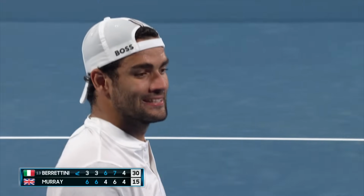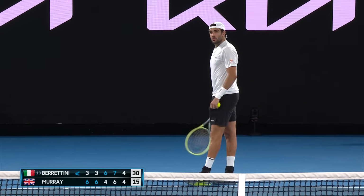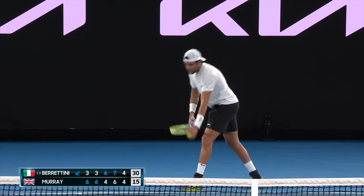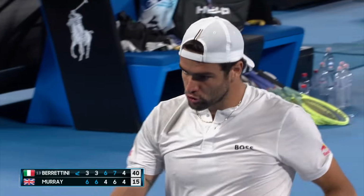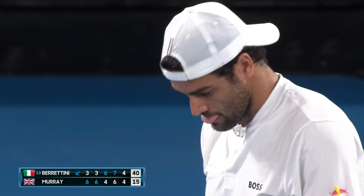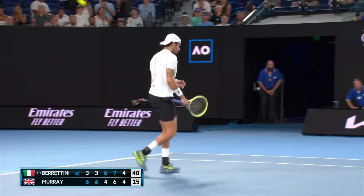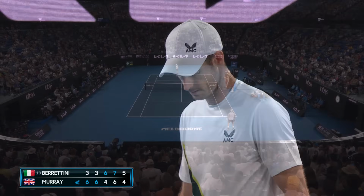What an asset this serve is. 30-15. You know, he maintains his nerve, doesn't he, Berrettini, on his service games? Really does, for all of his game, really. But after that sensational previous point, goes back to work. 40-15. Well, it's just a different type of art form, isn't it? And Berrettini so proficient at it. What a sequence of serves after that amazing get. And when you love something this much, it's probably going to break your heart a few times. He'll be hoping that that isn't the case today.